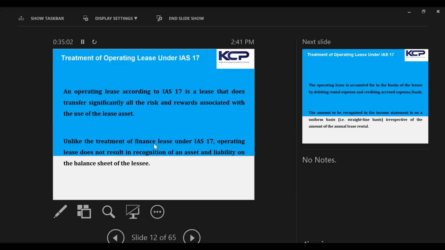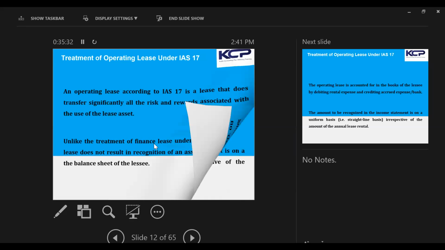You have it for the training, right? Please note that we are always very time conscious because we have so much to do. You have not done much, so you can still catch up. All right, so with this, you can understand the concept of operating lease and the concept of finance lease, right?